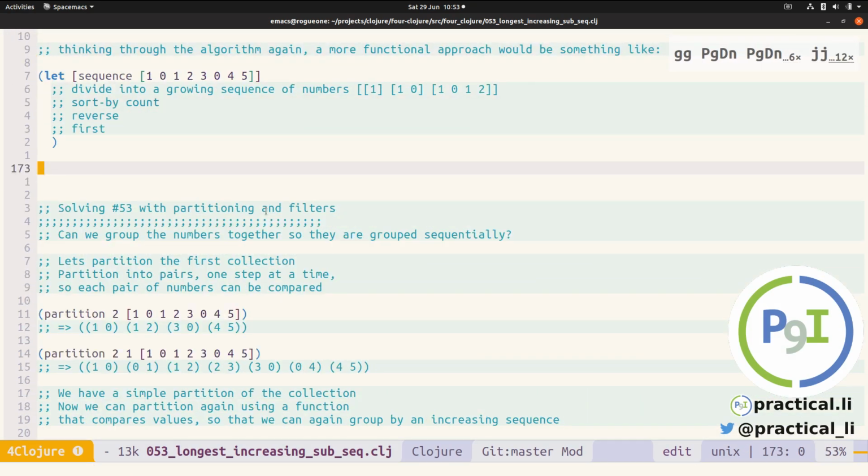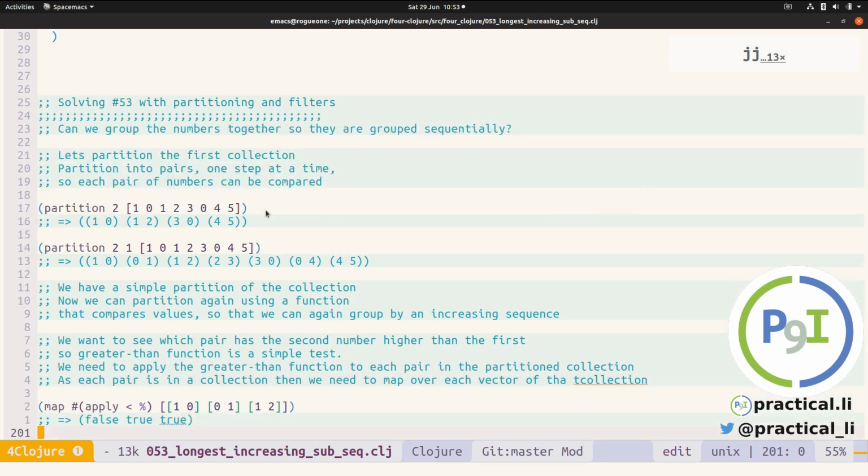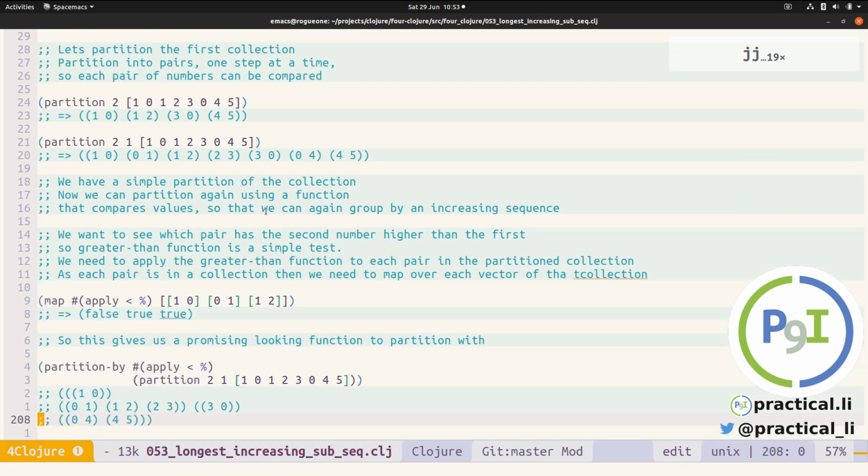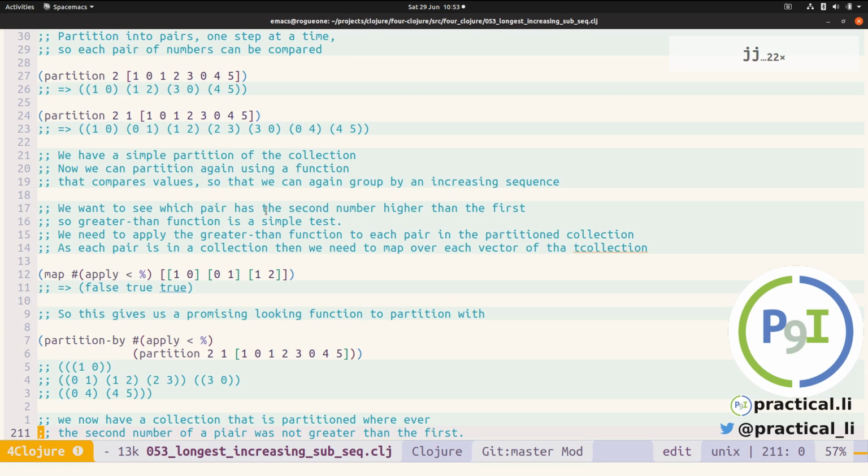So partition using step came to me fairly easily, but then I thought, well, how do we do that? And it took me a while to realize that I could partition the results again to get some kind of sense, basically grouping those values, those subsections, sequences that actually fitted the results.